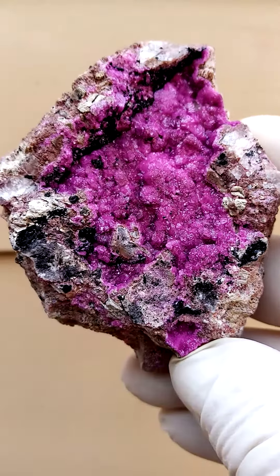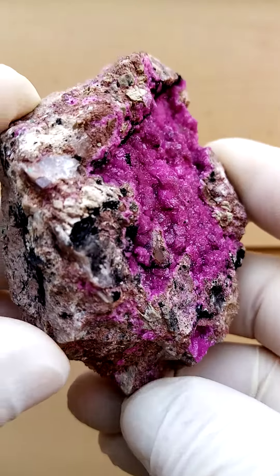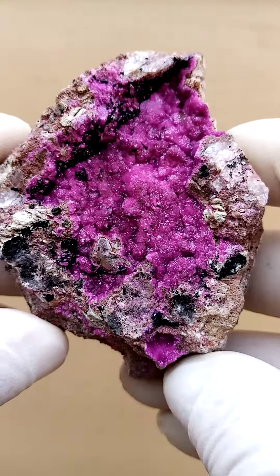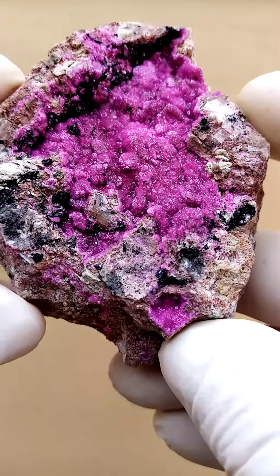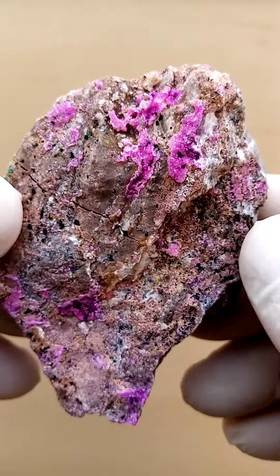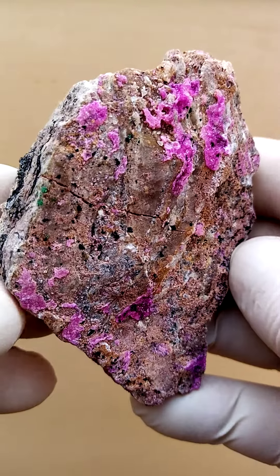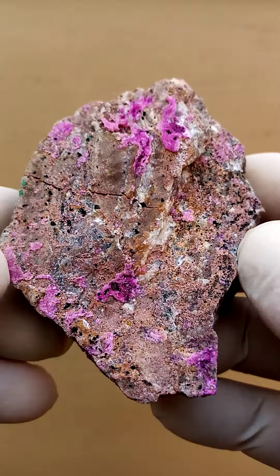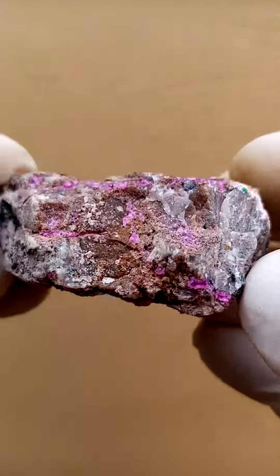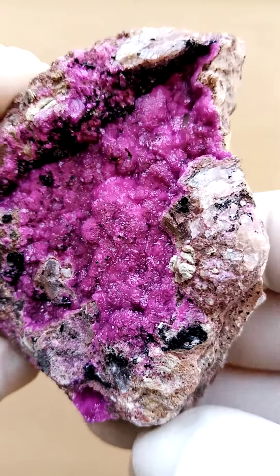Almost hand-sized, from Tenke Fungurumu in the Katanga. Now very similar to the material from Kakanda, yet you'll find that the matrix is a younger dolomite and there's a lot of wugginess in these specimens where the Cobaltin calcite runs through the specimen in little veins. But now here we have a lovely pocket.